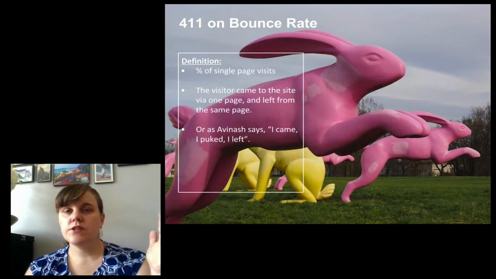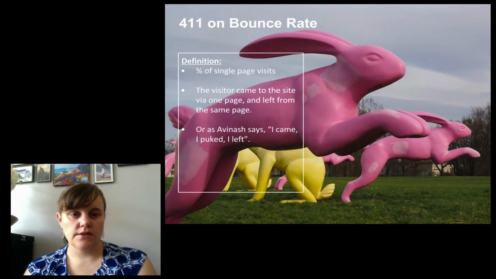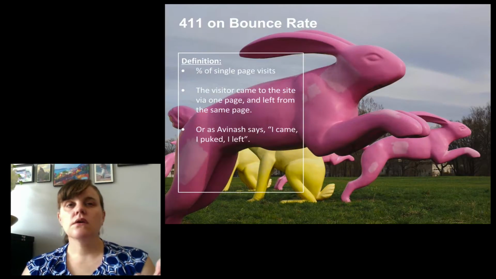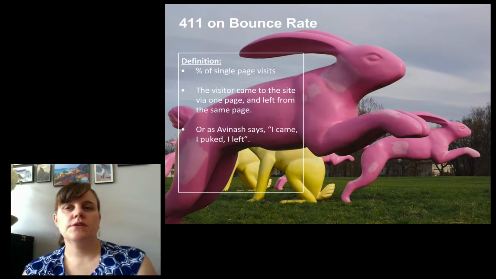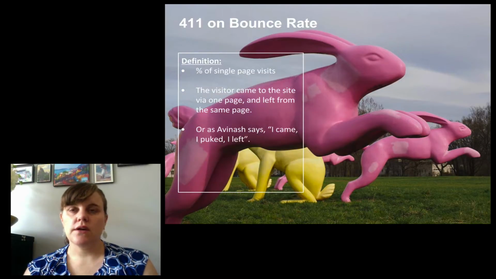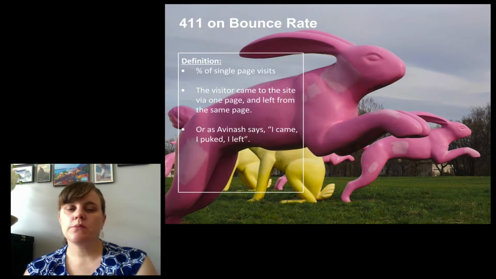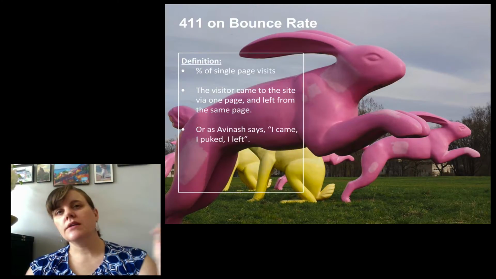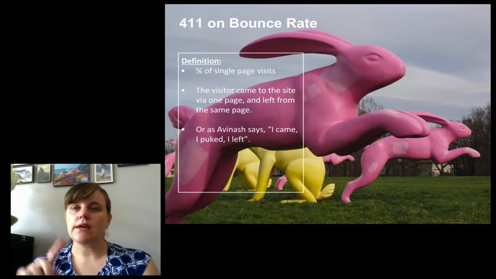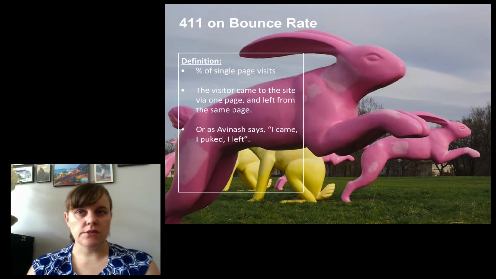It's a visitor who hits one page and does not visit any of your other pages on your site. Where it can get a little wonky is if for some reason your Google Analytics tracking isn't firing, then it could potentially look like a single page visit. Or I had a government client where the whole purpose of one of their web pages was to send somebody off to another government website. So you come into the government website and then you click on a link, and next thing you know, you're on a completely different website.